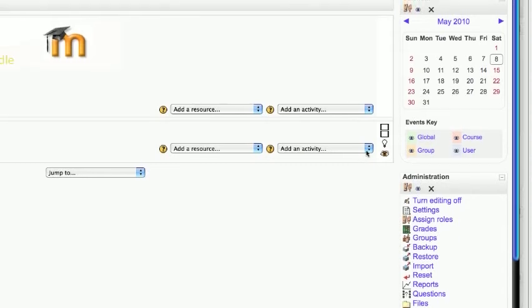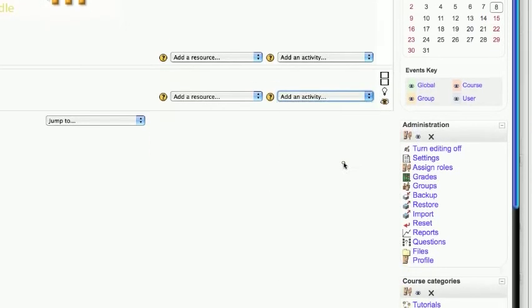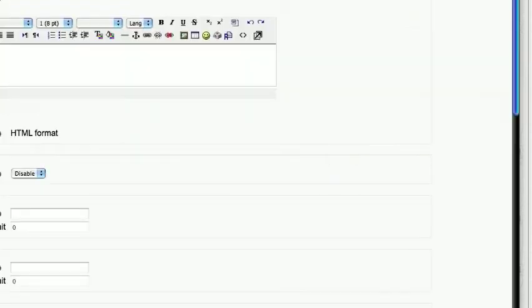The choice activity is a great way for students to make choices about their learning within a course. They can choose a wide variety of things, such as what side they would like to be on in a debate, what sporting activity they would like to do this term, or even set up an interview time to see their teacher. And that's what we're going to look at today in this session.